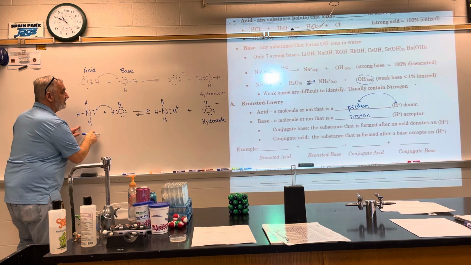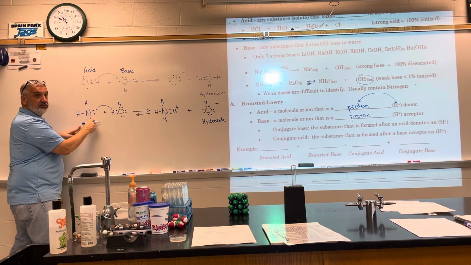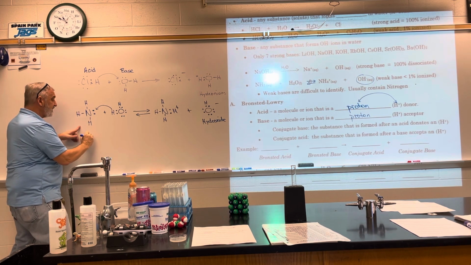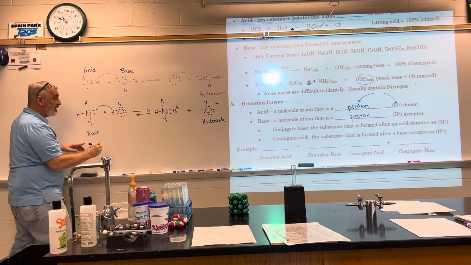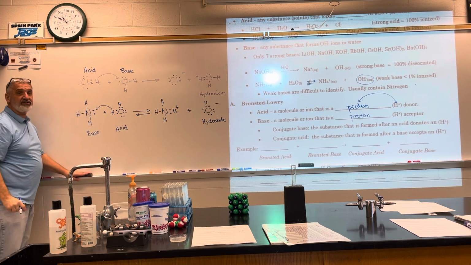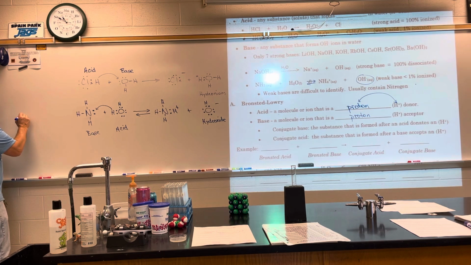So in this one, what's the ammonia doing in terms of the H plus? Donating or accepting? It's accepting, which makes it a base. But what's the water doing? Donating. So it's actually considered an acid in this reaction. So what we get here is that the Arrhenius definition is the most narrow.